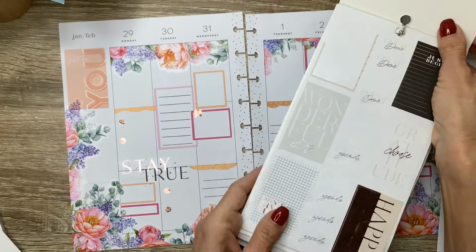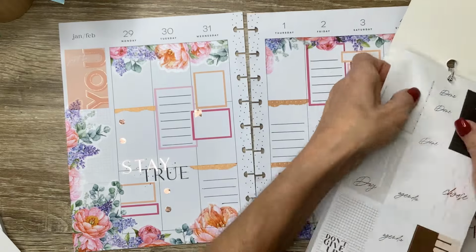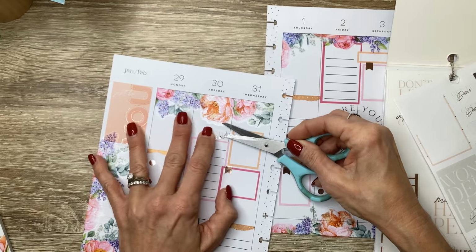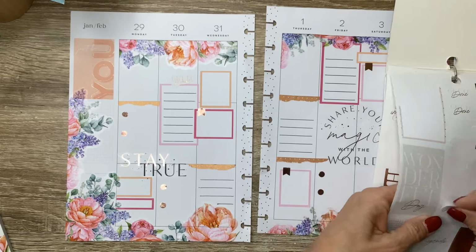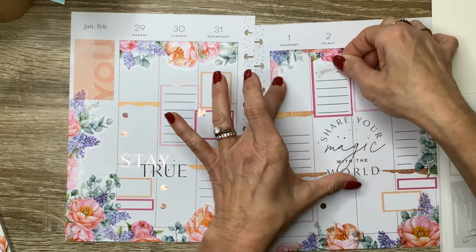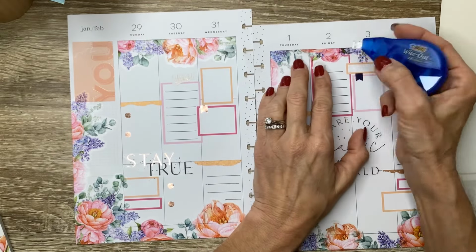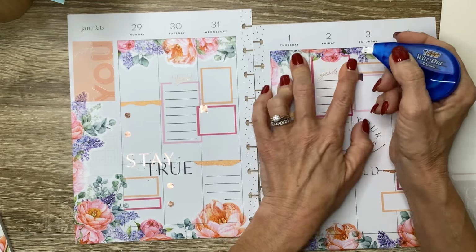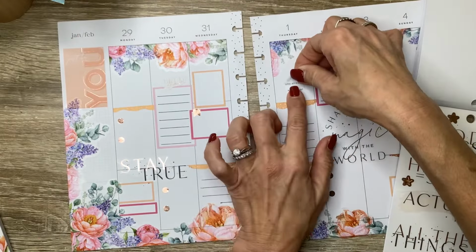And I just want to use a couple of these little headers that say, get it done and on the agenda. This is from Modern Year, and they go perfectly with this. So let's use this one. We'll do get it done there and on the agenda on this one. So I'm just going to white out the rest of that line that's showing. This one is perfect. It says, girl, you already have what it takes.